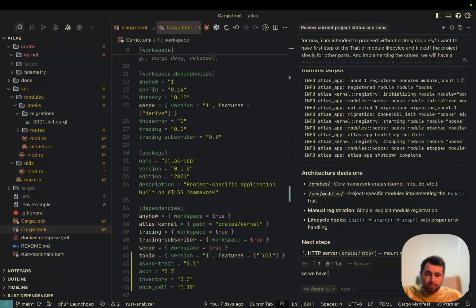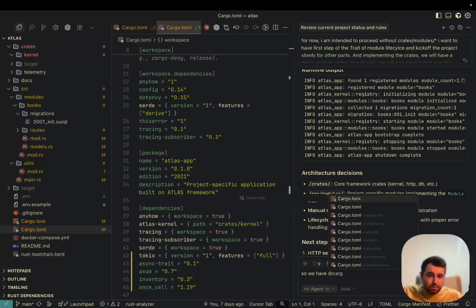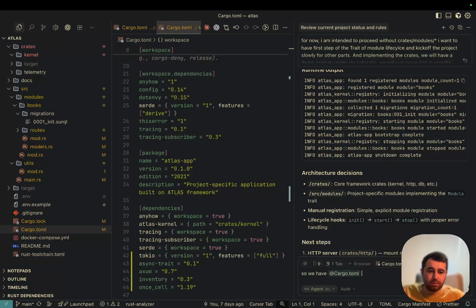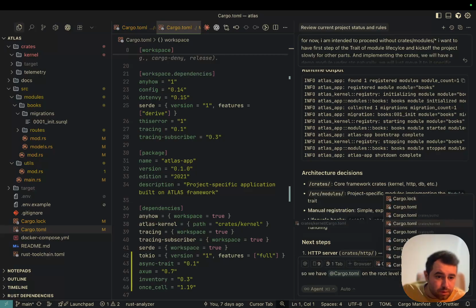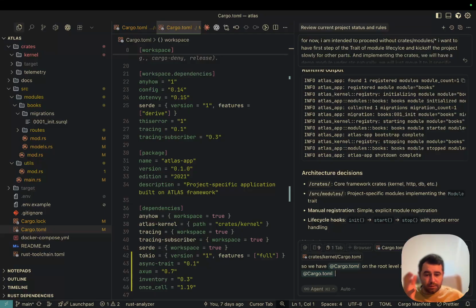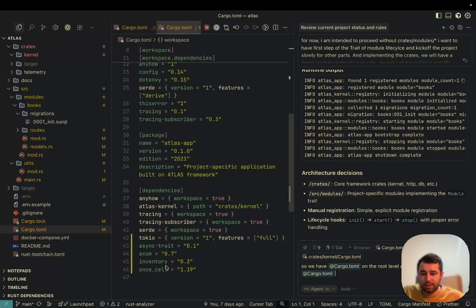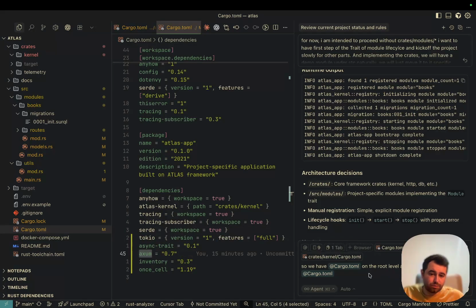So we have Cargo toml on the root level, and we have another Cargo toml as the crate. Of course we should have this, but the problem here is we may have different versions of, let's say, Axum. So what should be the best practice for that?